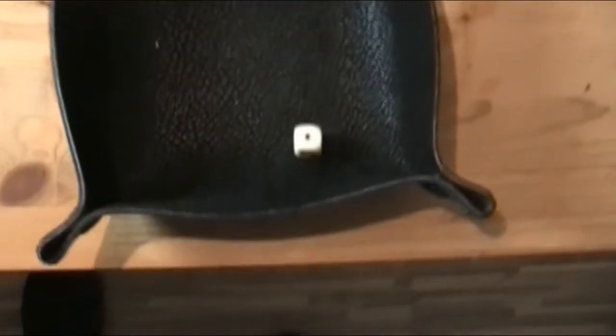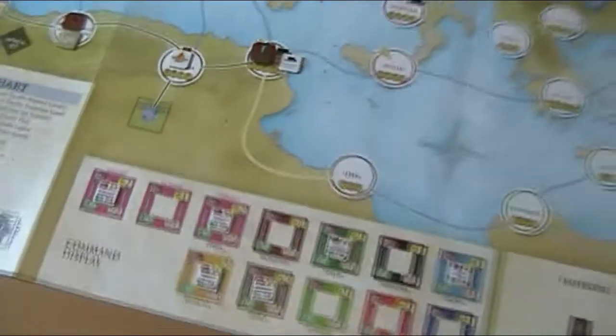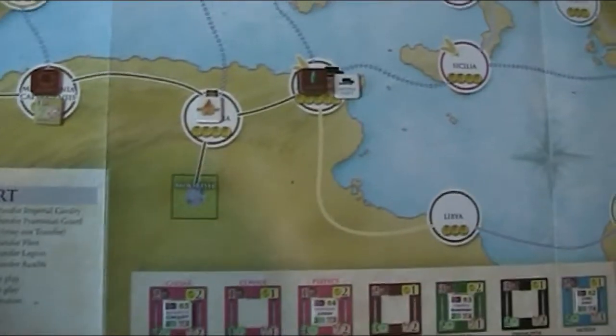Okay, great. Now we're going to go through the mortality checks, and first I want to start with this guy, because he might also die. If we roll a 6, he's dead. Ah, well, he survives. And now let's see, Augustus. Okay, again he survives. Definitely long living. Look at that. Vitellius dies. Well, not good, but also not that terrible.